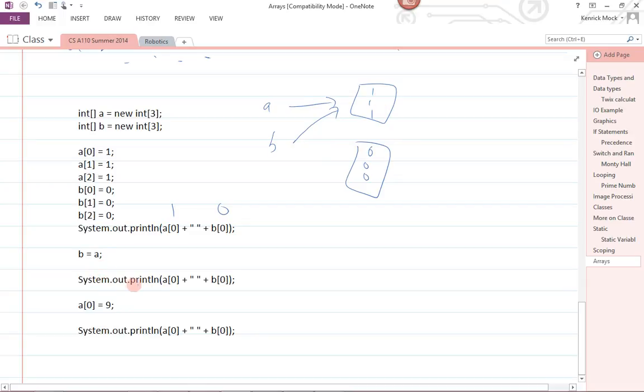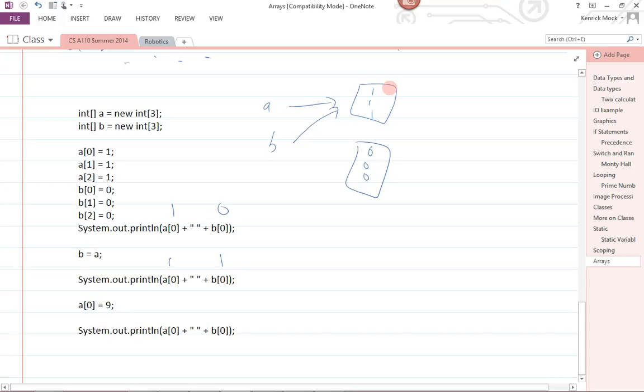And so now when I print out A of 0, it goes to A, and the first thing is a 1. And then now when I print out B of 0, we go to the first thing here, and it prints out a 1. If you didn't know any better, you might have thought that all the 1s got copied into the B array, but they didn't. The B array is still all zeros, although you can't get to it anymore because you've lost the address to it. It's been changed over to the place where A was set.